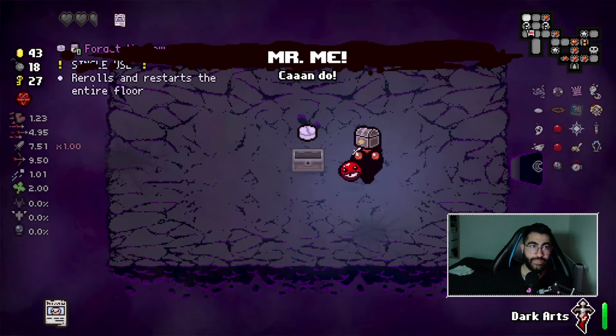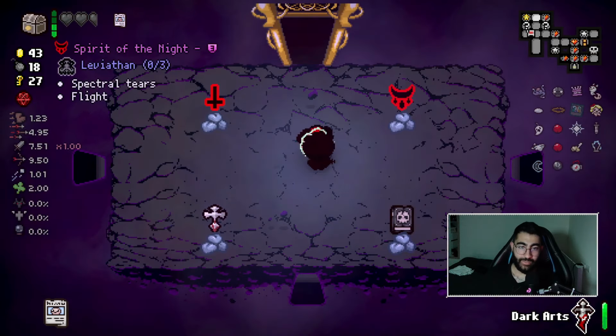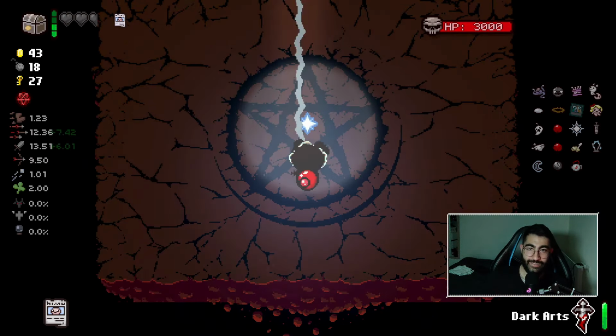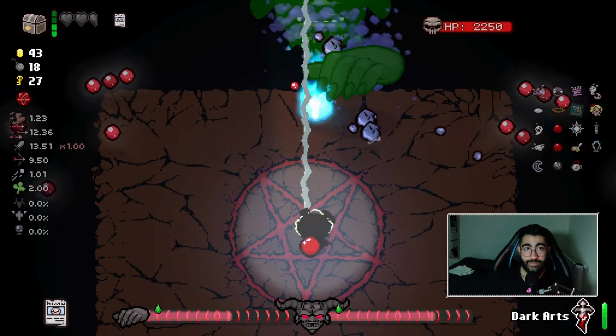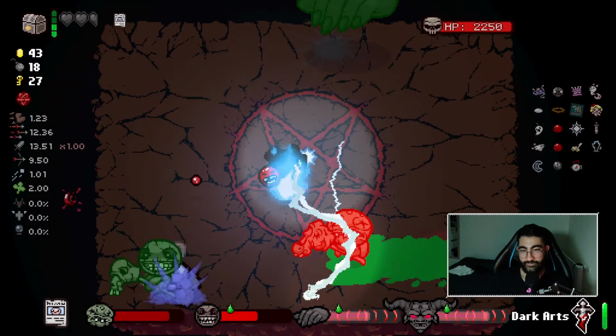We've done everything to get here. We got Star of Bethlehem. Come on, you gotta give it to me, game. You gotta at least try to give it to me. Come on. Who the hell do you think you are? Megastan more like dead. Come on, I'm dealing great damage with Star of Bethlehem.